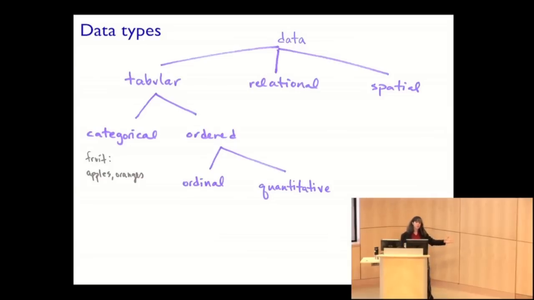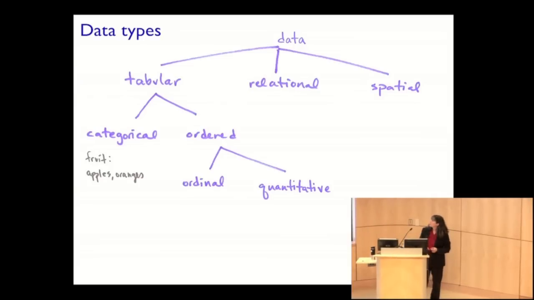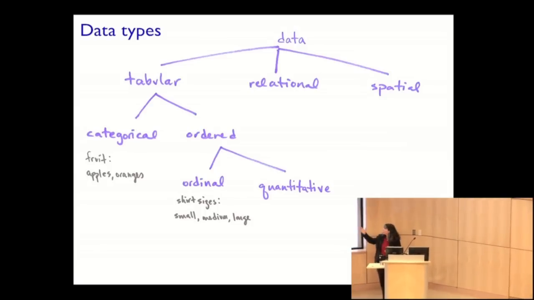Now, once we have ordered data, well, we can actually continue on and we can say, well, there's some ordering in the data. In one example, with ordinal data, all we have is ordering. So t-shirt sizes are a great example. There are small shirts and medium and large shirts. Everyone knows that medium shirts are in between small and large, but we do not ask the question of what is a large t-shirt minus a small t-shirt undefined. That has no meaning. So there is order, but you can't do full-on arithmetic with ordinal data.